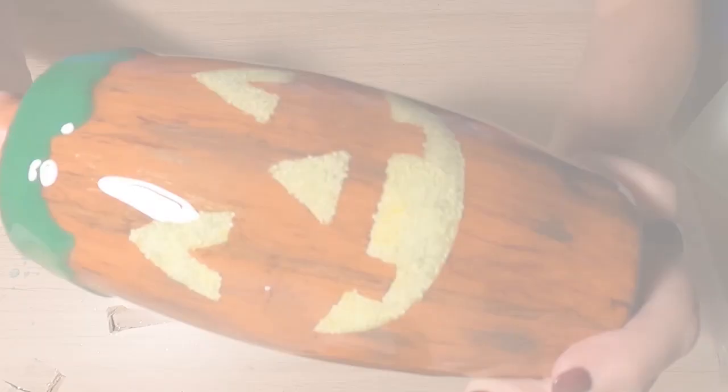I will say both of these glow-in-the-dark materials work well whenever you let them sit in the sunlight or even a UV lamp. I noticed when I put this tumbler outside and I brought it back in, this tumbler glowed so much. And that is it.